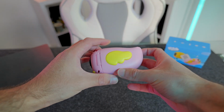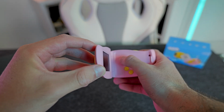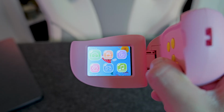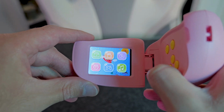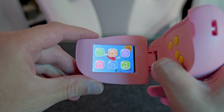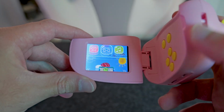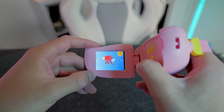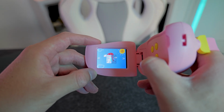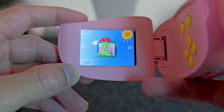Right, so here it is with some battery. Let's turn it on. So it's actually quite interesting. We've got a photo mode, a video mode, playback mode, music, games, and settings. So I'm actually most intrigued by the game, so we're going to click on it. Oh, it looks like we've got snake game. No idea what this is. Some guy pushing some boxes. What looks like a maze, and then an aeroplane. Okay, right, should we start with the snake game?